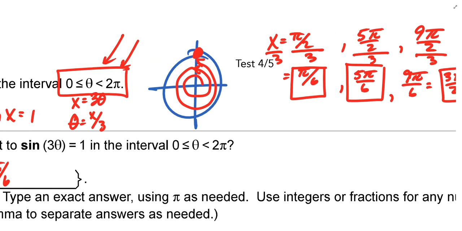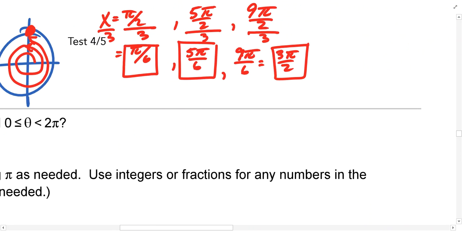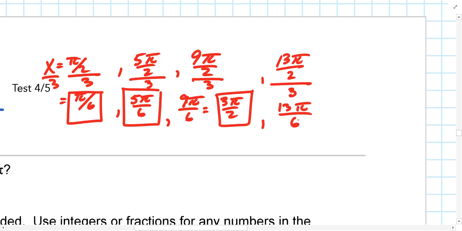Now, if you didn't pick up on my hints from last week saying that this 3 implies that there are 3 rotations around the unit circle, well, you might go a step farther and say, okay, well, we found 3. What if there's a fourth one? Well, again, add 4 pi over 2 to indicate another rotation. We're now talking about 13 pi over 2 that needs to be divided by 3. And that yields 13 pi divided by 6.